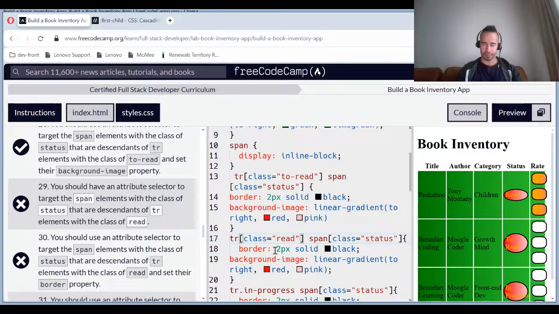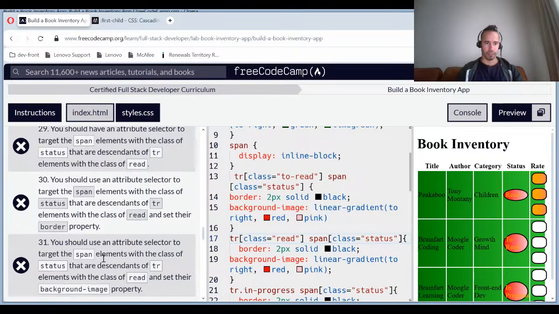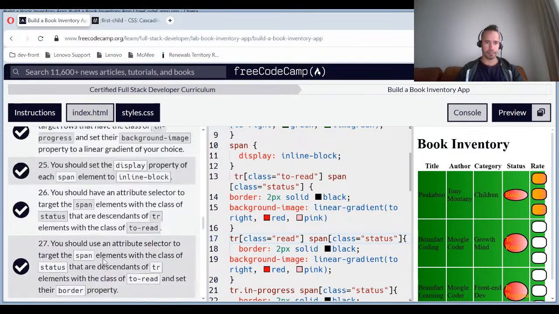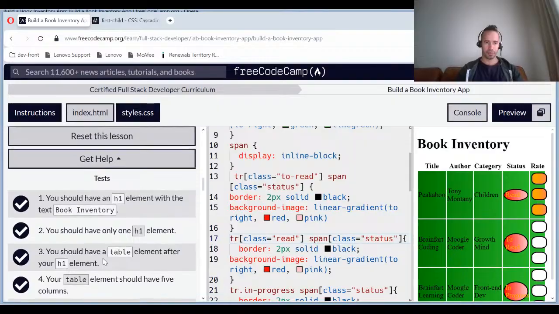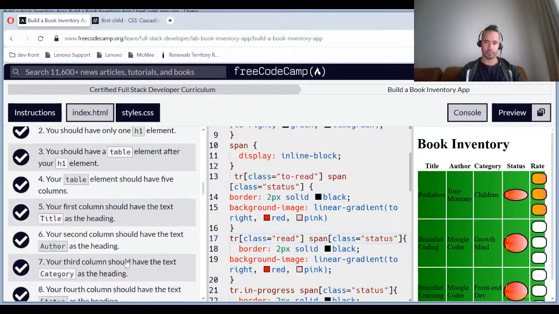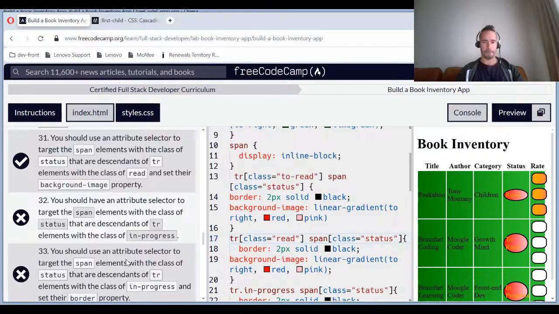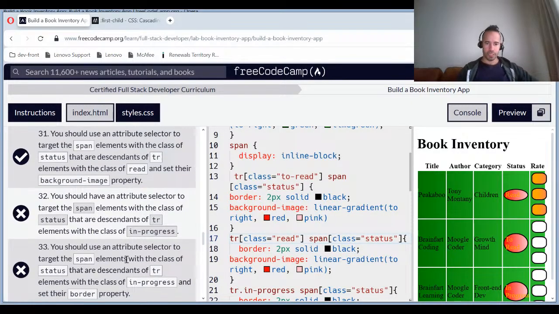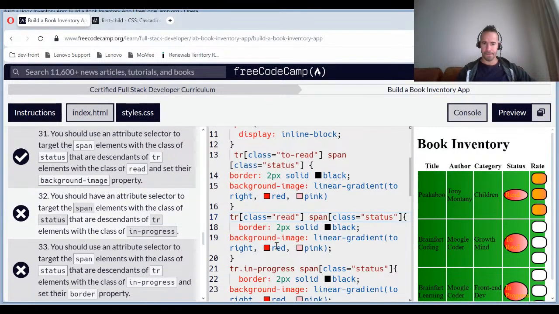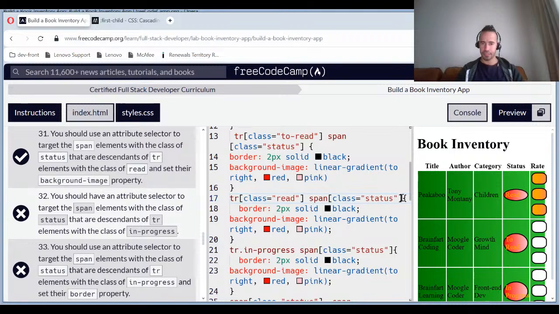Okay, so that fits as 29 to 31. We're gonna validate. There you go. And 32, it should be the same thing. Yep, just fix this.